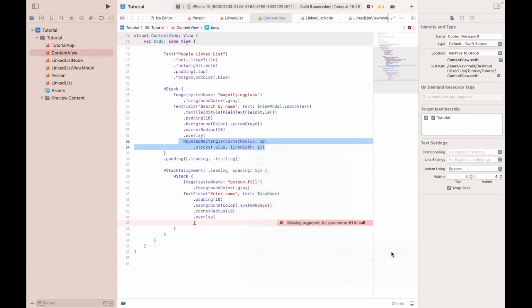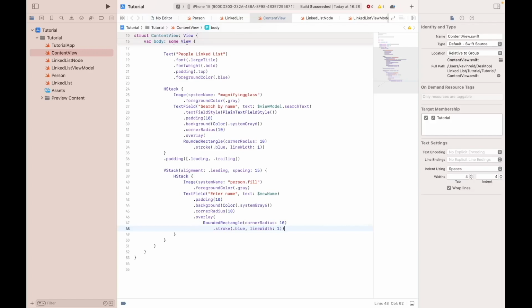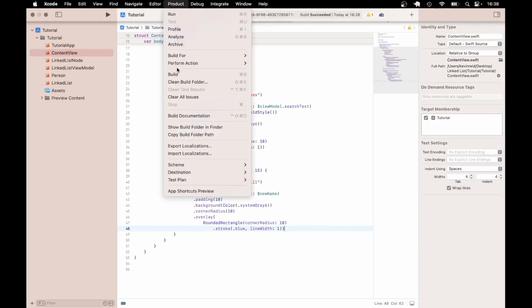So I just copy and paste lines 33 to 34. Just compile it.